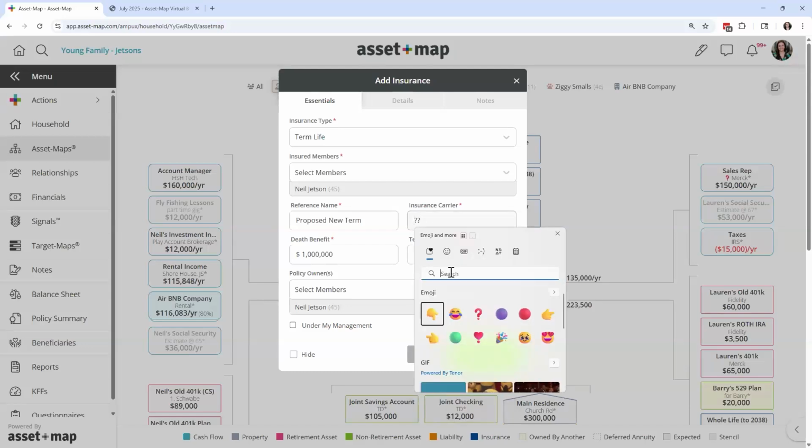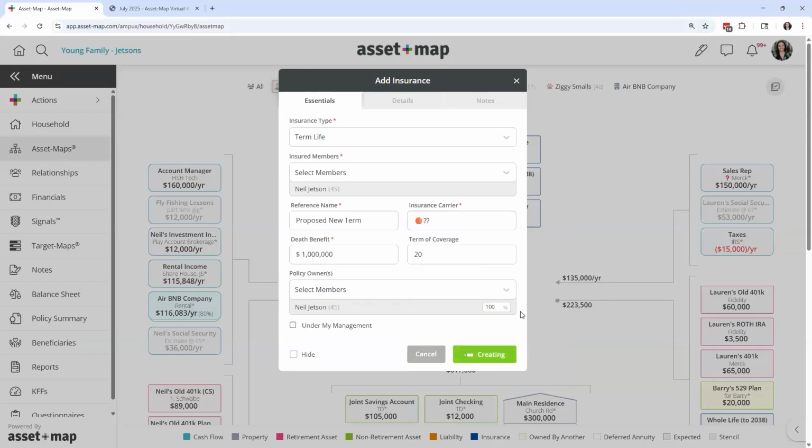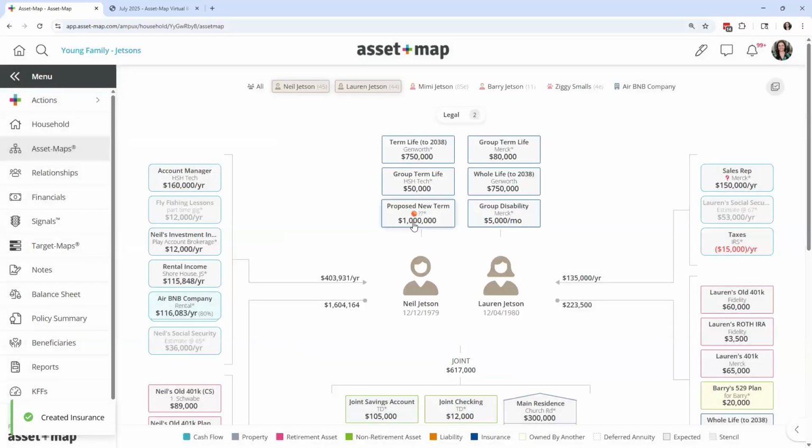When you click emoji, you can search for an emoji. Now, everyone that's attended training with me in the past, you're probably sick of me saying this, but we're all business professionals. We're not going to get crazy with the emojis. I like to use colored dots, question marks, intentional things that don't disrupt the conversation, but just bring the eye to it. So sometimes I'll type in orange and do an orange dot. The orange dot is just a quick reminder for me, like, hey, I put this hypothetical thing here. I'm going to talk to you about why I did that later on.